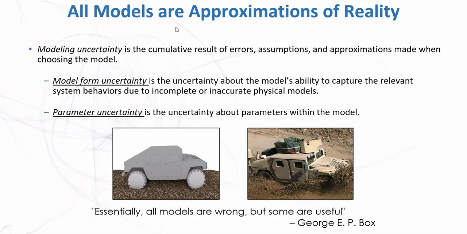When we construct the simulation, we also make some assumptions and some simplifications, and those are going to introduce uncertainty and disagreement with experimental or test results. It's possible that if we make assumptions that are oversimplifying or maybe incorrect, no matter how we pick the parameters in our simulation, we're not going to get results that agree well with reality. So there can be a relationship between the model form and parameter uncertainty.